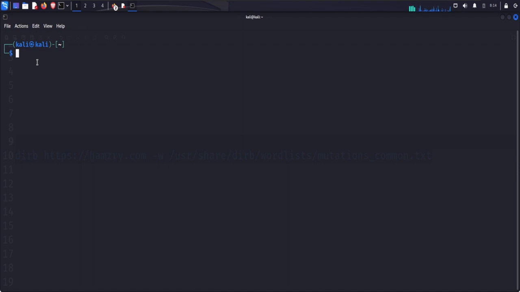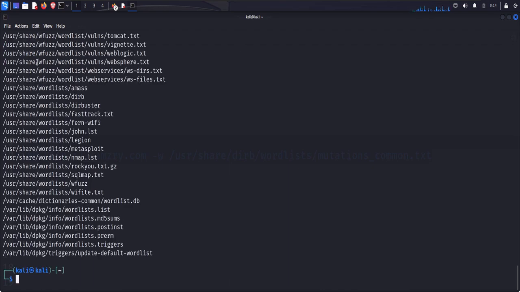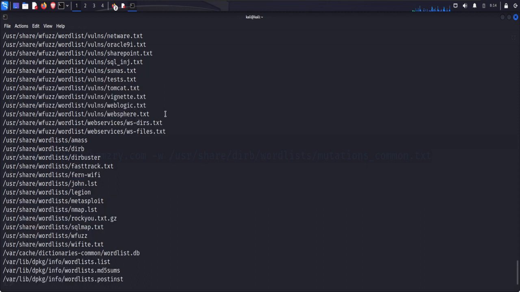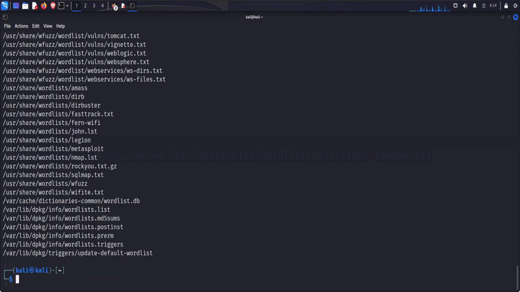One of the first things you do is use the locate command. So you just locate wordlist, and then you click enter, and it will show you a ton of word lists. These are different word lists stored on your Kali that you can use for directory brute forcing or fuzzing of web directories. Do you understand? Okay, if we already understand this, let me quickly clear my screen so that I can run that attack and show you.